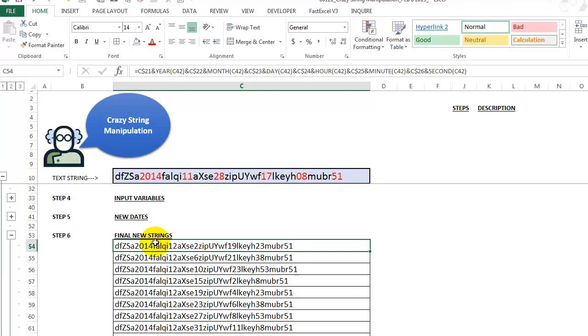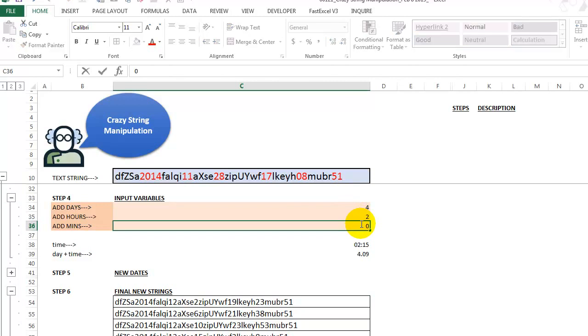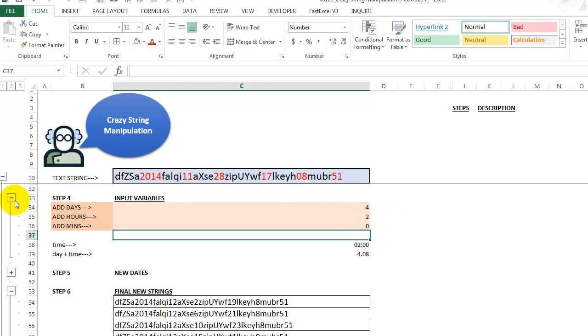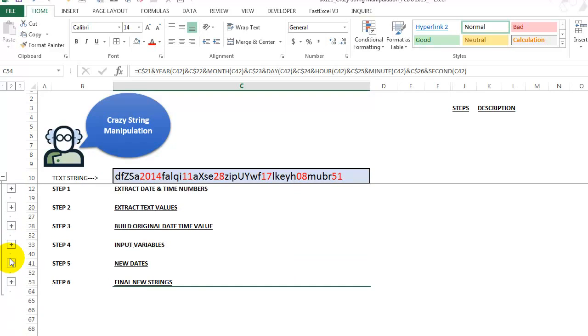So here you see the first one's increased by, let's take a look again. It's 4 days. Let's just make this 0. So it's 4 days and 2 hours, a little bit easier to check. Comparing it to this one, it's now in December. November has 30 days, so then it's always adding it up as we go. And then because we have the 2 hours, this one actually goes up and around. Looks very good.